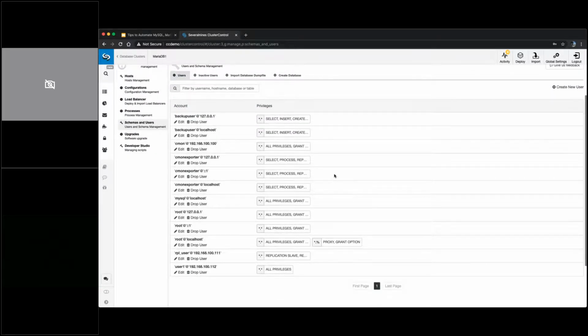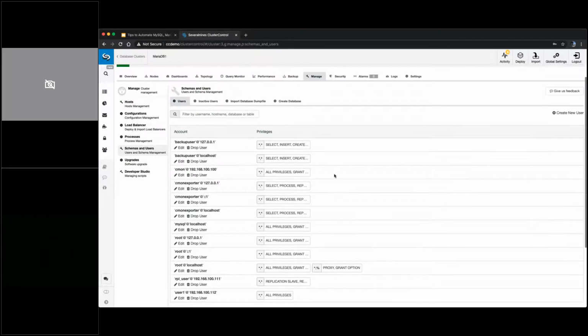You can assign just selects to a user, and you can specify from where the connection is, so you can limit the privilege in that way. You can also check inactive users, or you can import database dump files. You can create a database from here.